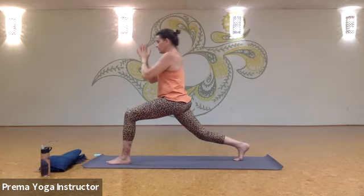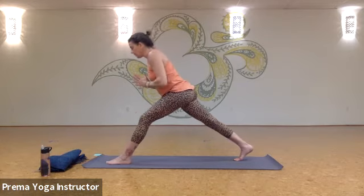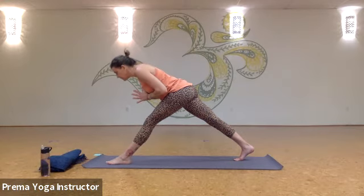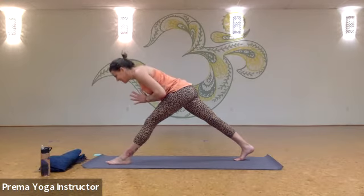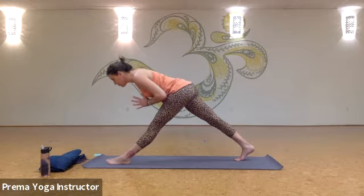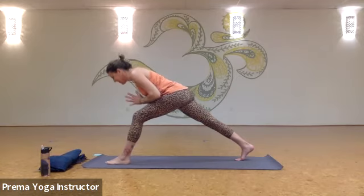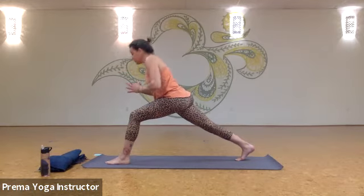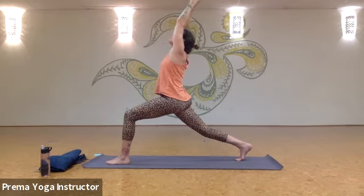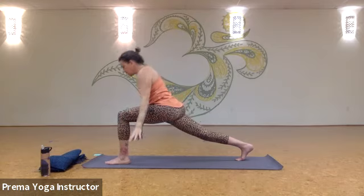Bring your hands to your heart. Here we go. Start to lean forward as you straighten your front leg. Pin the left hip back. Lean, lean, lean. Balance. Steady. Oh, how's your breath? Melt the shoulders away from your ears. One more breath. I'm laughing because I'm falling over. Slowly come back up. Lift up. Reach up. Maybe look up. Inhale. Exhale. Hands come down.